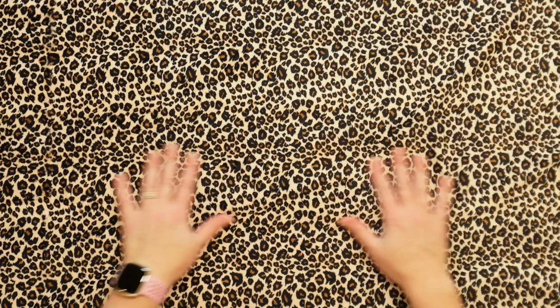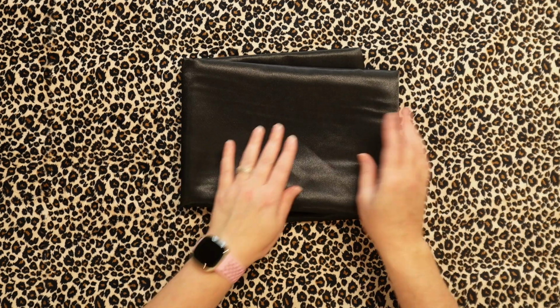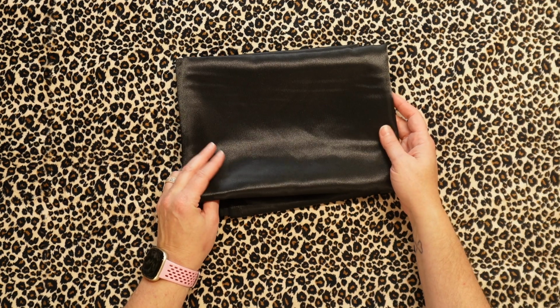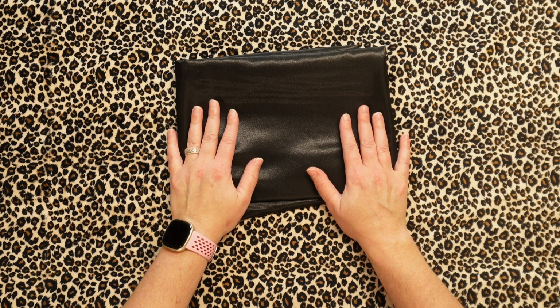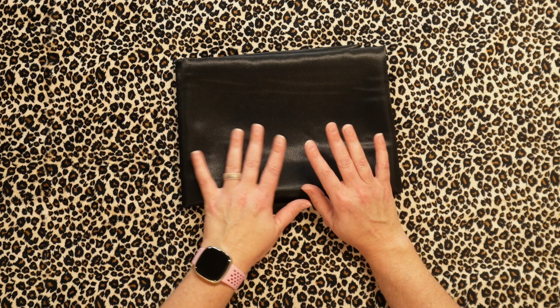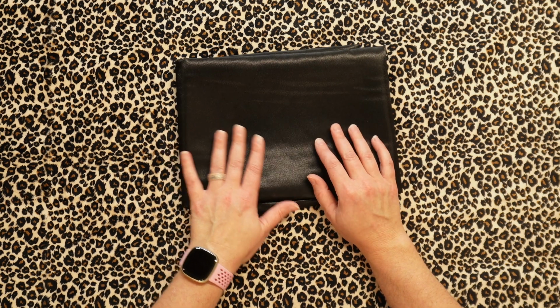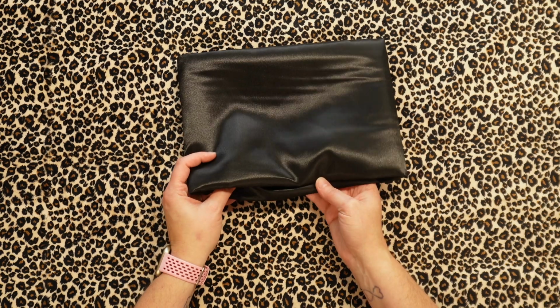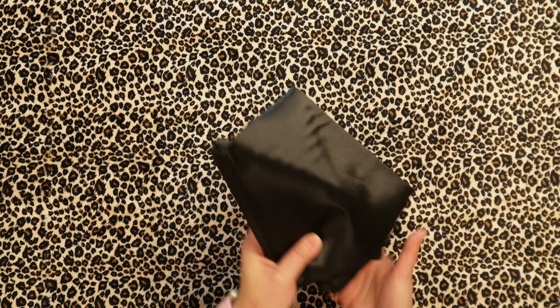They're almost very close in size, but I do need to do a little bit of trimming. Then I also grabbed this satin fabric here. This is what I'm going to use for the ruffle around this blanket. So I'm going to cut this into strips, fold it in half, and pin it to the blanket and pleat it a little to make a nice fun ruffle for her. And that is the look she's looking for.